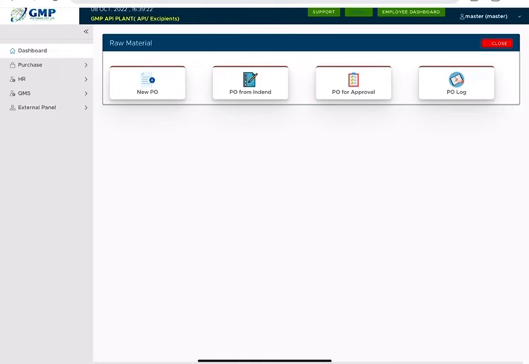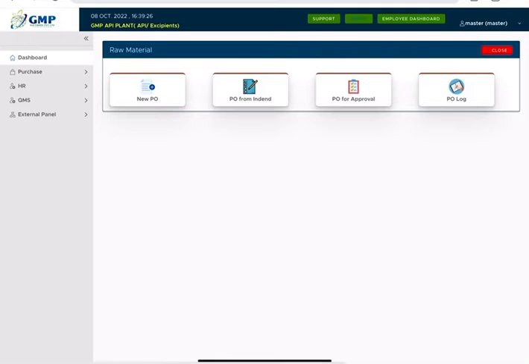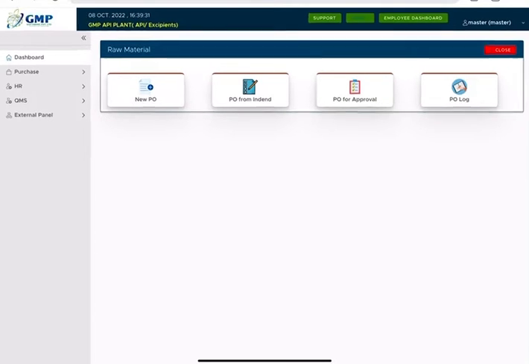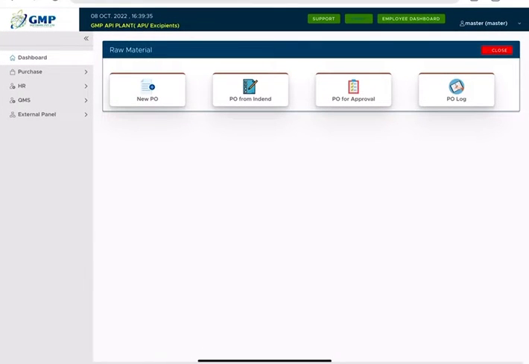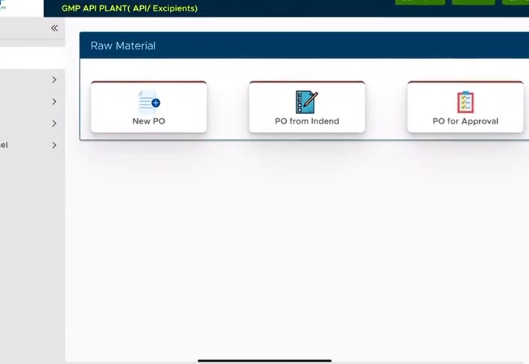Now if you have put the indent previously, then you can generate the purchase order by indent as well. For that, here is the second tab, PO from indent. If you have not put the indent, you can generate a direct purchase order as well. For that, here we have the new PO.